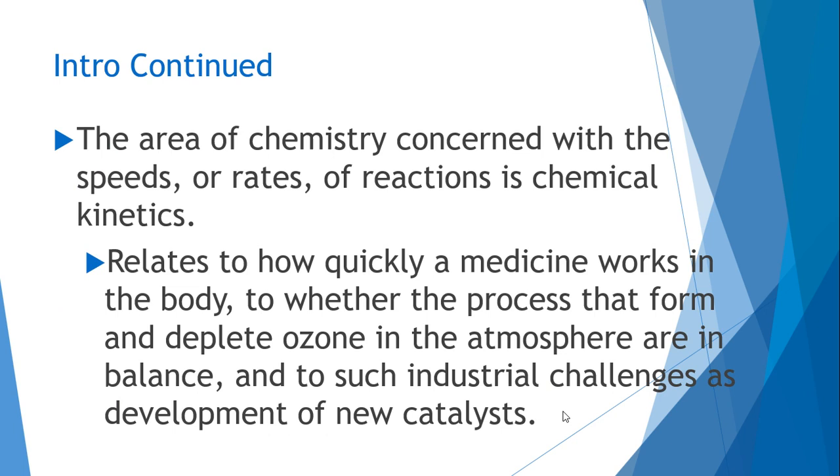And why do we care about this? How does this apply to our everyday life? Well, we have to know how quickly a medicine is going to work in our body. Scientists use it to figure out whether the processes that form and deplete ozone in the atmosphere are in balance, so we're not losing our ozone layer and affecting global warming. And it applies to industrial challenges, such as developing new catalysts to help reactions occur faster.